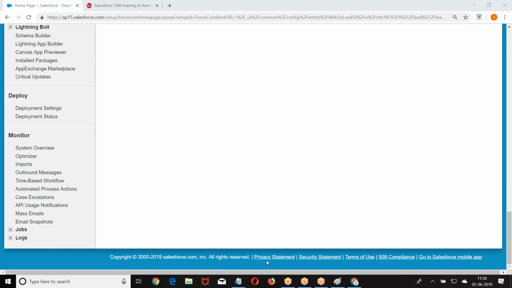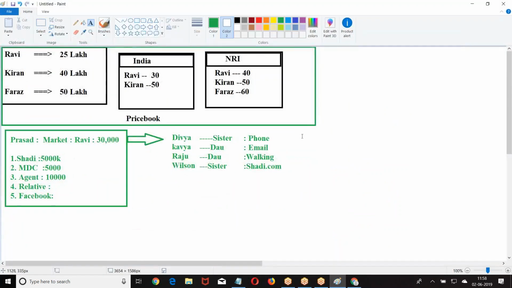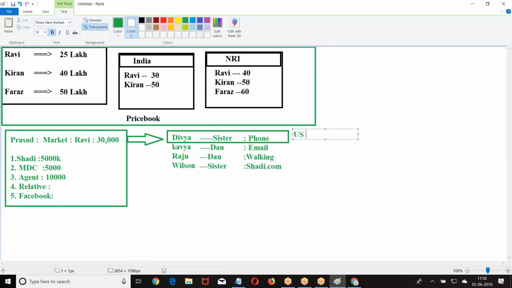Now, look at this. Now we received an inquiry. Divya made a call and told she is from some US. She was talking. Now, Prasad doesn't want to talk. They told, I made a team, NRA team. So any NRA proposal coming to me, okay, my brother will talk. Any Indian proposal coming to me, okay, my sister will talk. Let the inquiry come from shadi.com or anything, now depending upon the type of inquiry I was assigning.